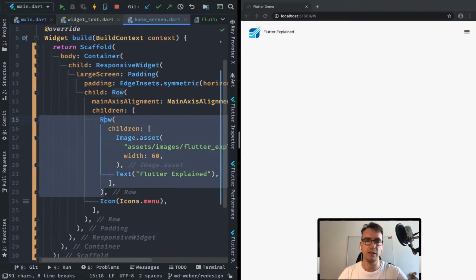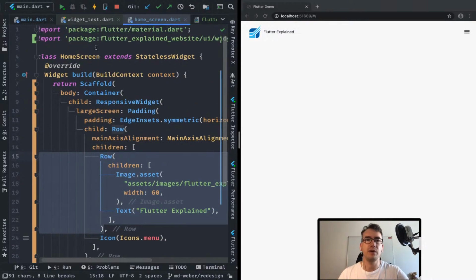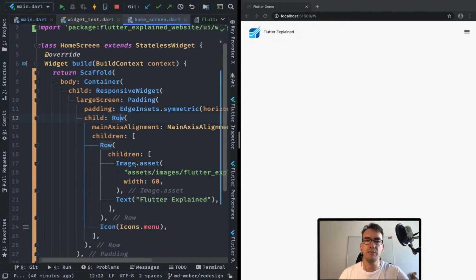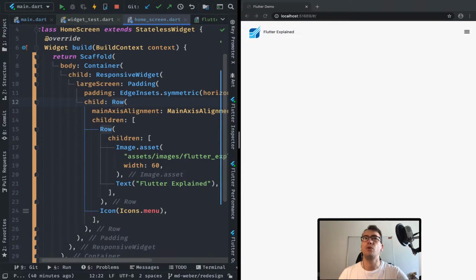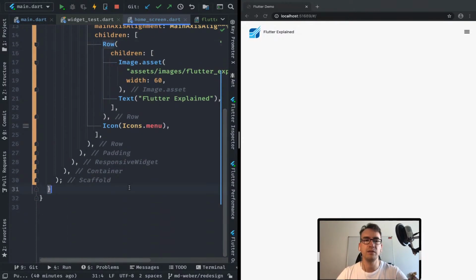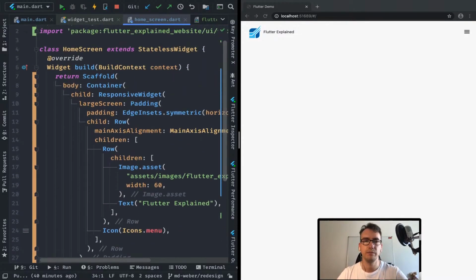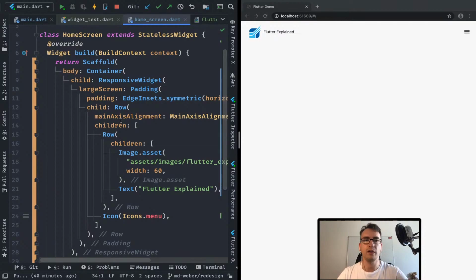We could also extract this widget here, where we say, okay, this widget will be our logo, or should we create methods inside of our build function or inside of our widget of home screen that return us these elements? How do we want to solve these issues? What do you think? Should we extract them here and create our own classes, own files for that? Or should we just keep it inside of the home screen and create methods or even own widgets down here? What do you think?